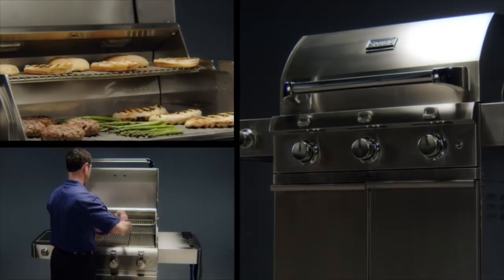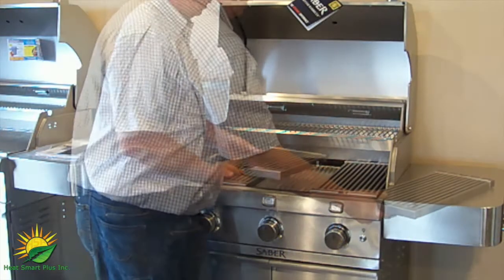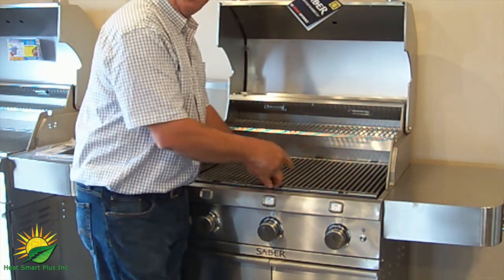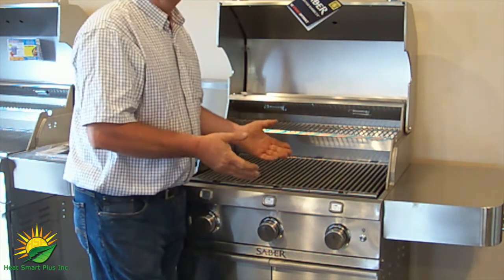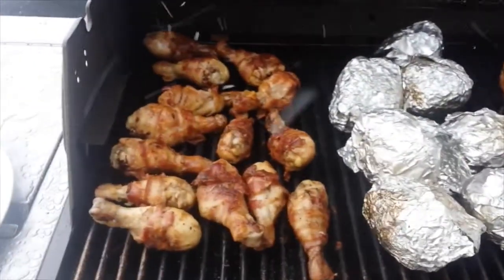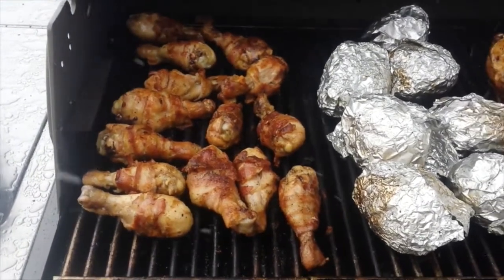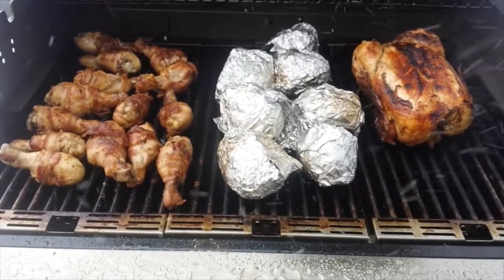You can set a chicken, for example, or a turkey right on the grilling surface here. It will cook very nicely without requiring a rotisserie or turning it. The chance of flare-ups is greatly reduced with this cooking surface. As a matter of fact, we've wrapped chicken legs in bacon and cooked them right on the surface with no flare-ups. We've even gone to the extreme of grilling bacon strips right on the surface.